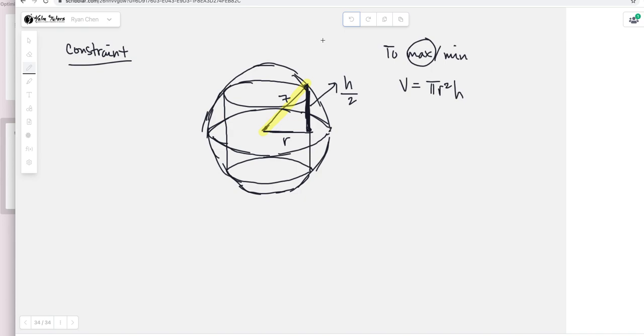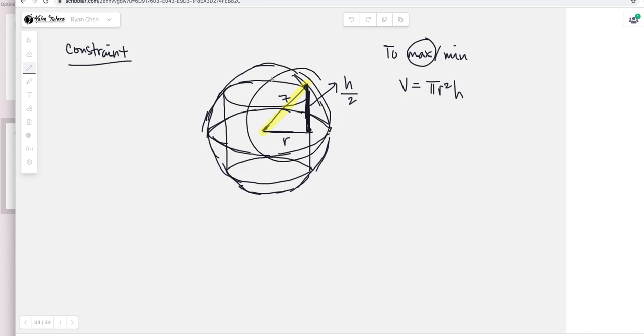So, for the sphere, which clearly has a larger radius than the cylinder's radius top and bottom, we're just going to say 7, and then I've got my r, my h over 2, and so then here we are. The sphere is not involved in any significant way. We don't need to bring in the sphere's volume equation. This is all the connection that we need. If the cylinder is in the sphere, they have to be touching here.